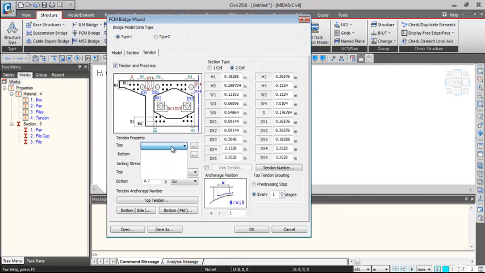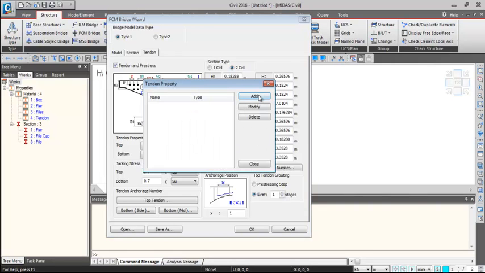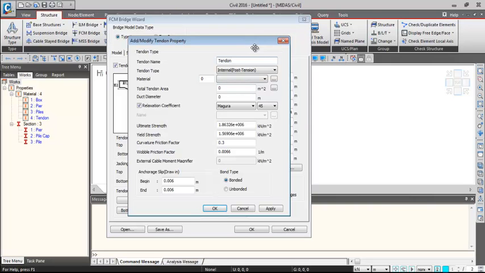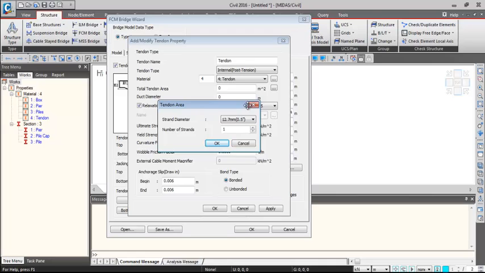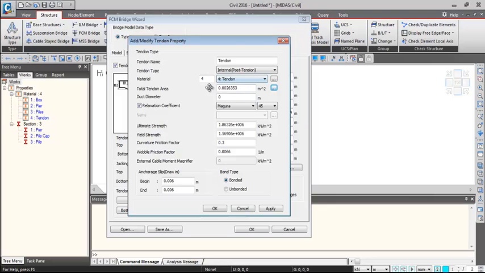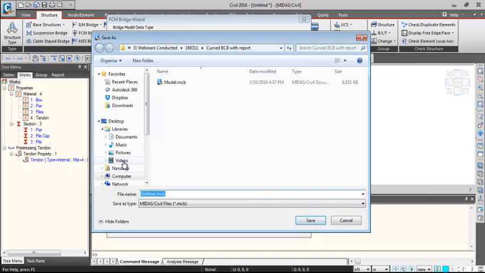Then the tendon. Okay, so we have defined the material, we have defined the sections, but we have not defined the tendon properties yet. So we'll quickly define that. Just click on the 3 dots here, click add, say tendon. Material we are taking as tendon. Total area. Now we are going to use 19T15. So rather than calculating the area manually and entering, you could just click on these 3 dots besides tendon area. So we will select 15 mm dia and 19 numbers and OK. So accordingly the area field would be updated. The diameter, say we are taking 0.12. Relaxation based on IRC112, and remaining properties remain the same. Okay, we'll just save this one.